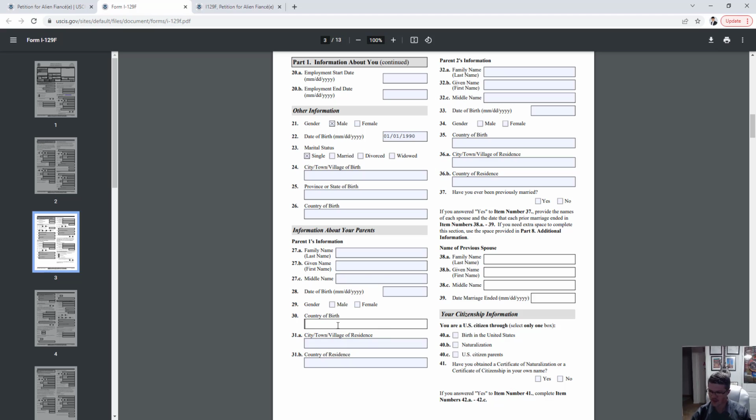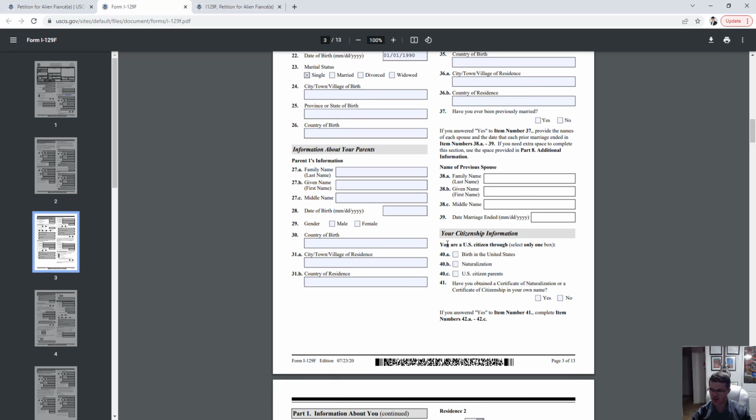As you can see, some of these are grayed out, and you can type on the computer. Some of these are not grayed out and you can't type anything in. In those cases, when you're printing out the application, which you will do regardless in order to sign and date it, that's when you put not applicable by hand. Still do it. Very important.